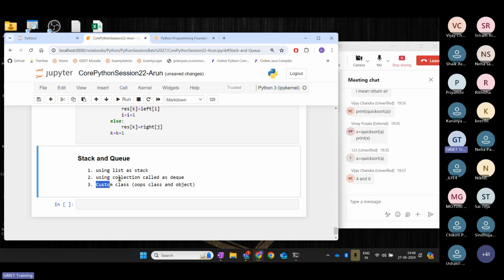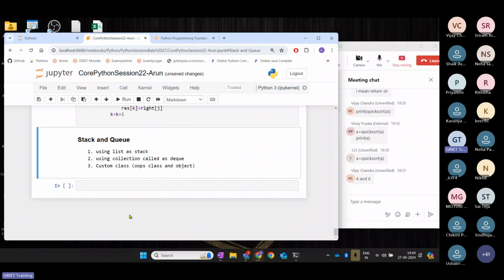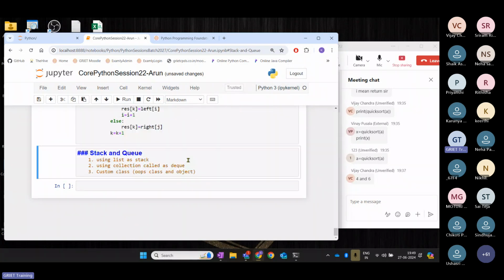So the best implementation of stack is using deque. This is using list. Which one we have to use in real time? People use deque only, because for a larger data set, deque is more efficient because of its internal representation. Deque means double-ended queue.